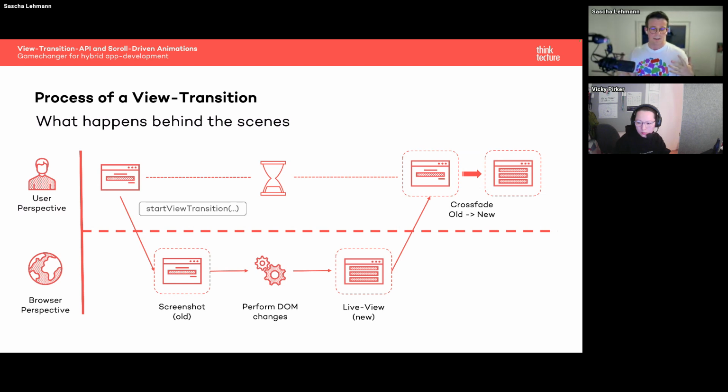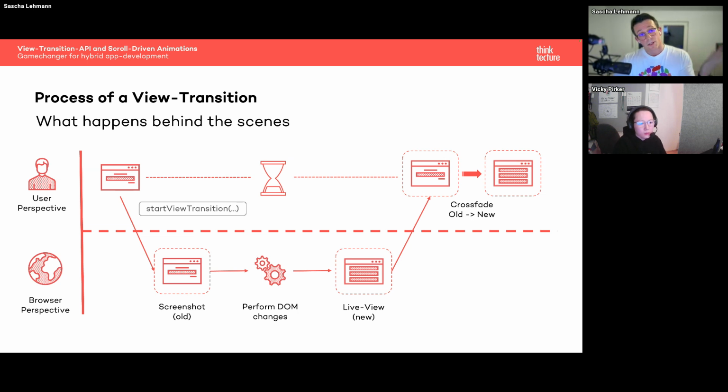The view transitions are very, very quick, and you don't have to think about any longer freezes where the user might think the application is not responding or something like that. That is out of the way. They are very quick. So at first glance, the browser takes a screenshot of the current view.